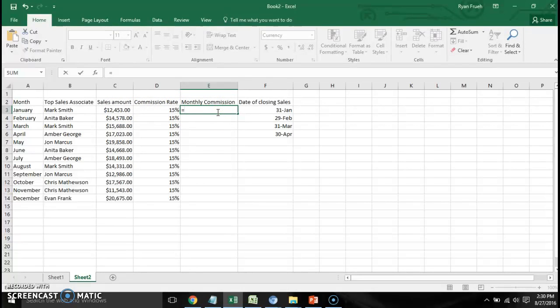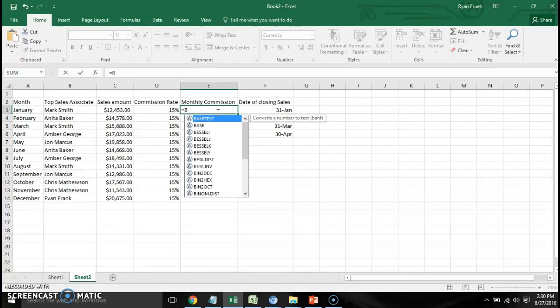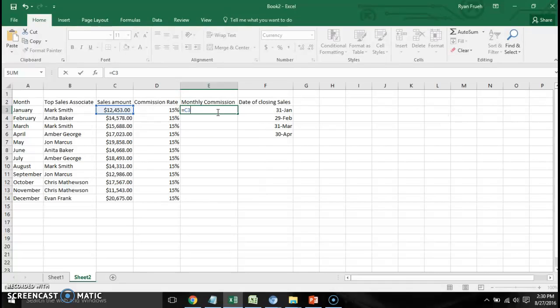So we're looking at C3, and we're going to multiply that times D3. As you notice, as I type those values in, it actually highlights the cells. I go ahead and click enter, and it gives me a calculation of the commission based off the sales amount and the commission rate, giving me the monthly commission for that individual.